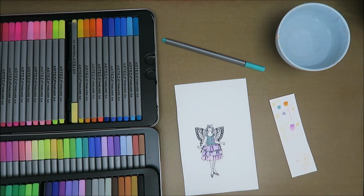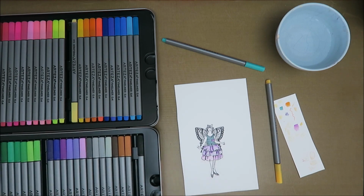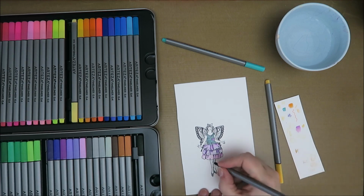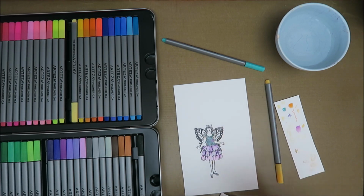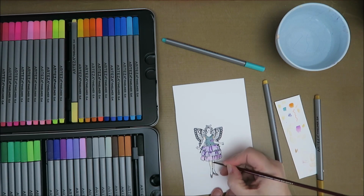Okay. I might use this one or this one. Maybe it's not as bad as I think, because they're very light colors. Ooh, that's a dark color. Well, I'm gonna use this. Just a little bit. Let's see what that does. So I only used a very, very, very tiny bit. And that's enough. Look at it.